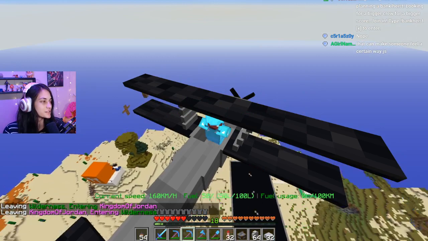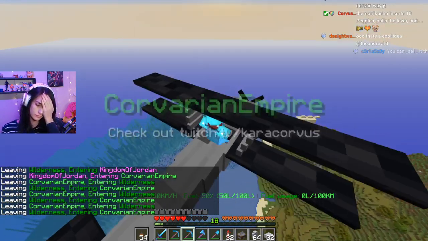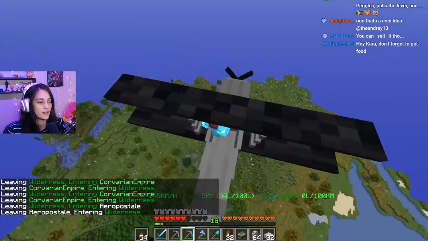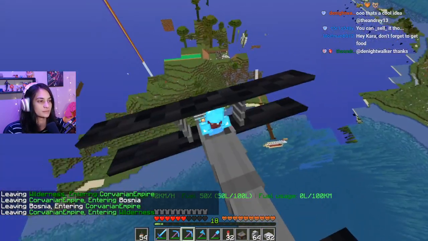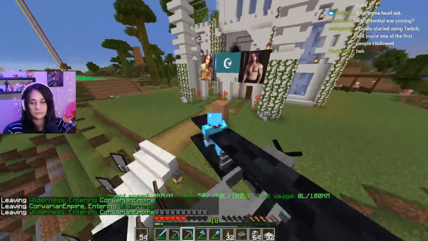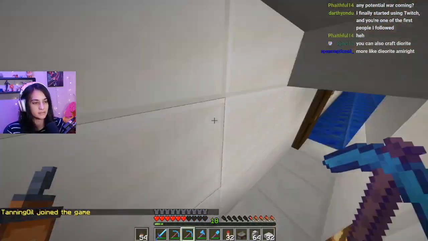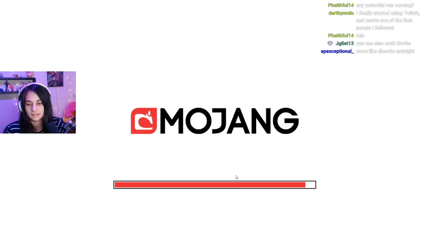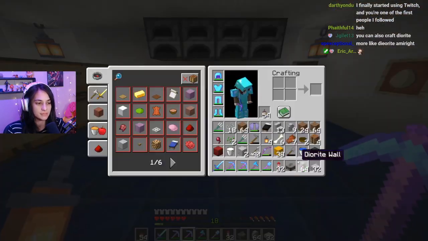Yeah, I cannot survive off of rotten flesh. You can sell it, though? Oh, god damn, dude. We're gonna have to just mine for some goddamn diorite. Where the hell am I going? Here we go. There's my boat. Any potential war coming? Potentially. There might actually be some. All right. Oh, wait. I turned my shaders off. I totally forgot. I was wondering why things were all weird. There we go. That's better.